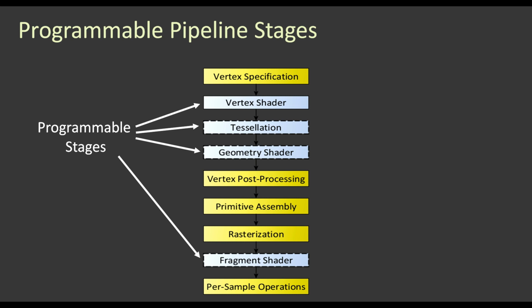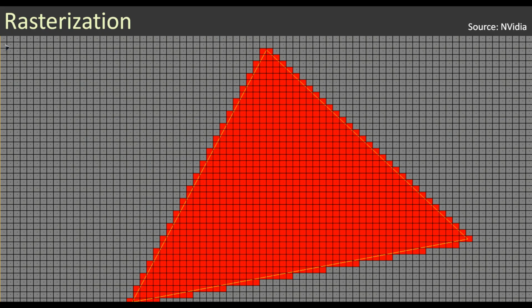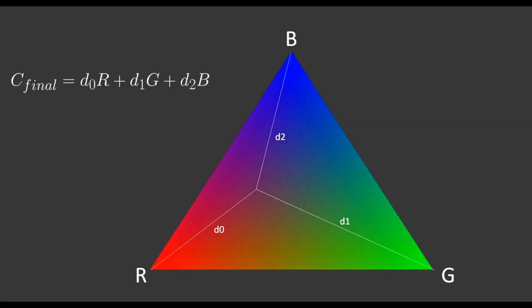Shaders that process vertices are called vertex shaders. Shaders that process fragments are called fragment shaders. And the same is true for tessellation and geometry shaders. Rasterization. Rasterization is a process of converting geometry data into an array of fragments. It's worth noting that in APIs such as OpenGL, vertex attributes are linearly interpolated across fragments.